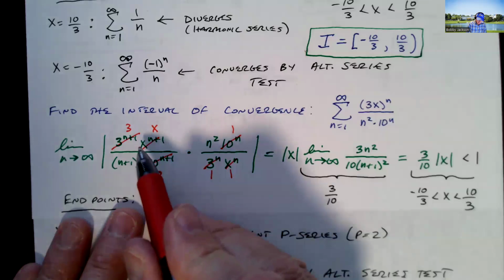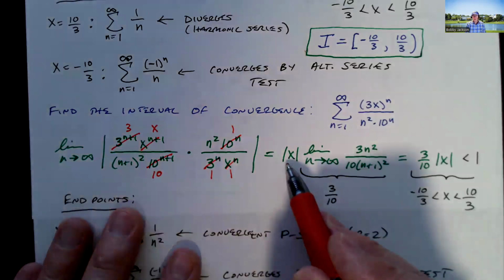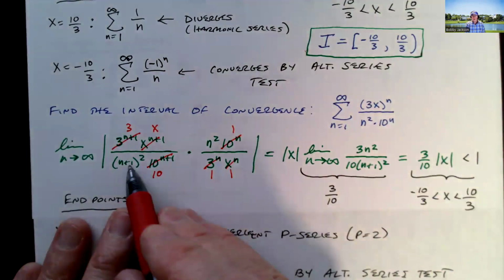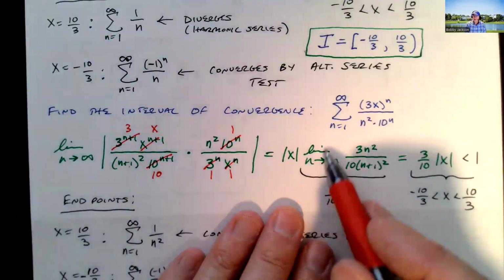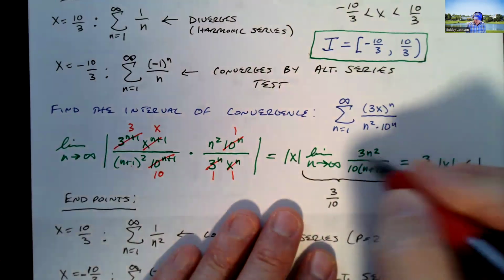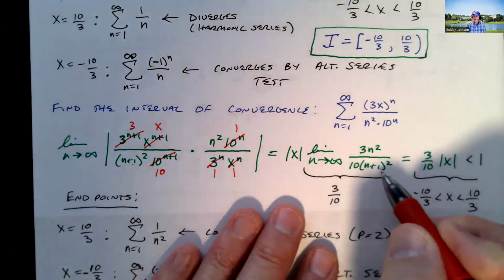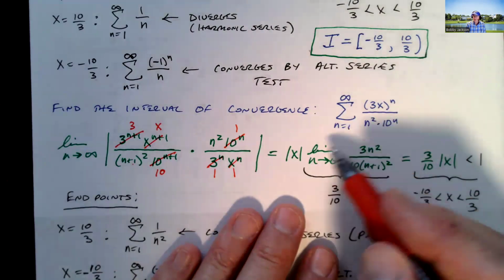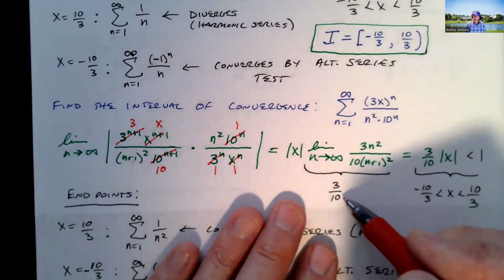So I got 3 absolute value of x times n squared. The absolute value of x can come out as a constant multiple. I'm left with 3n squared up top. And then 10 times the quantity n plus 1 squared. Take the absolute value, it's just that. Now this limit here is also 3/10. And you can see that by, again, applying L'Hopital's rule a couple times, or divide top and bottom by n squared if you expand n plus 1 squared out and simplify. So again, if you're having trouble with that, please talk to me about that. But hopefully by now you understand that that limit is 3/10.